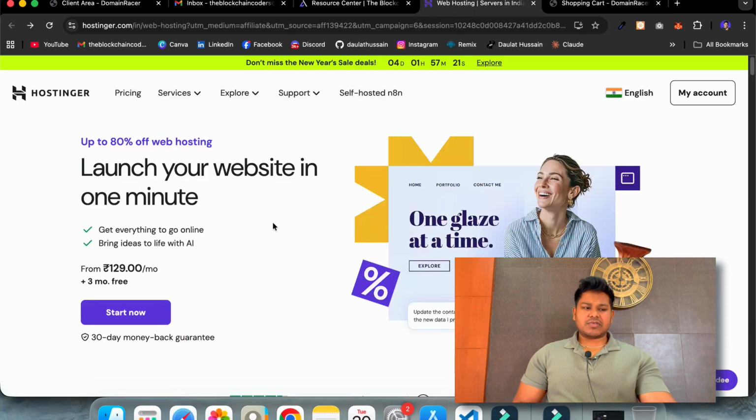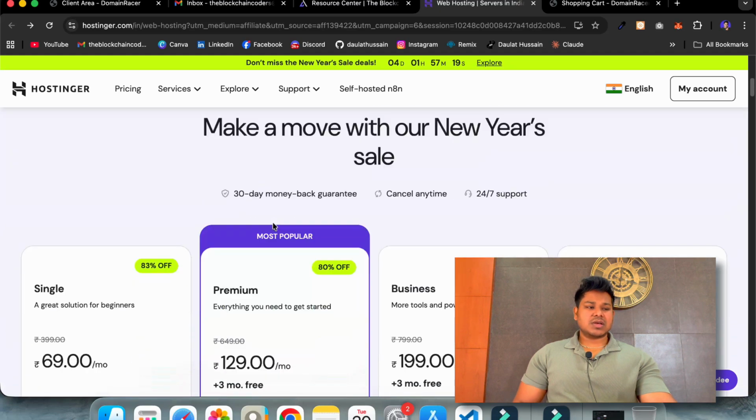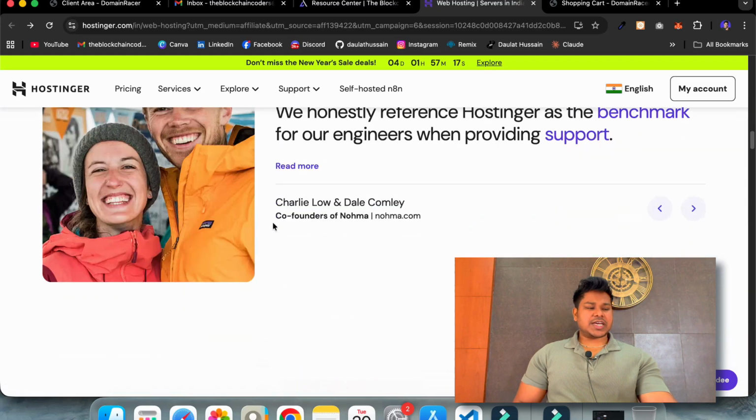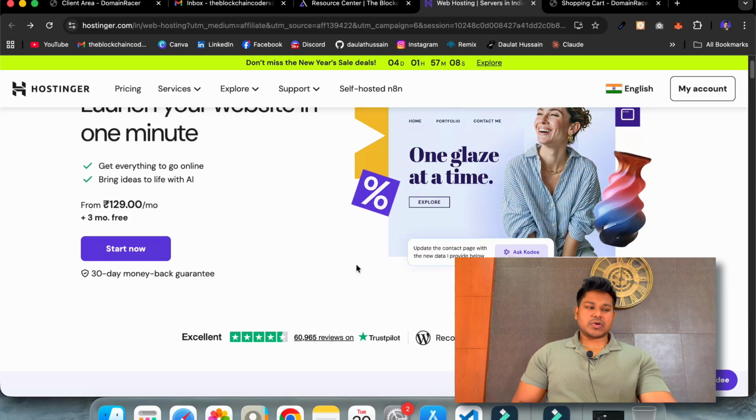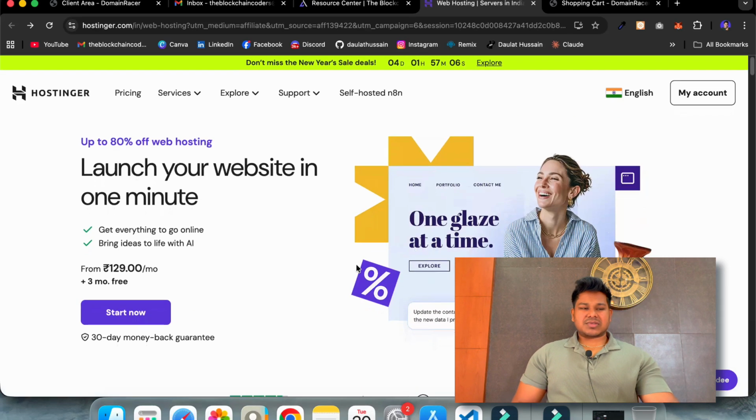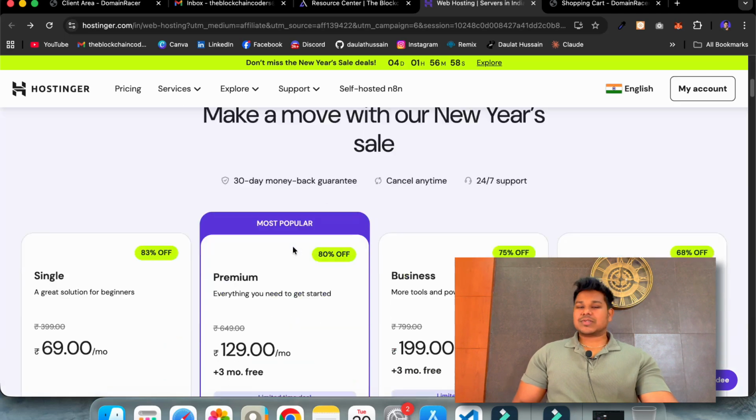They have an amazing offer right now. They're giving a bunch of discounts, which is pretty amazing. So make sure to check all the features they are providing in each of these plans, and based on your budget and your project, you can simply pick. That's my ultimate suggestion for you. If you are looking for a hosting provider to buy a domain, or to buy a hosting platform, or any kind of self-hosted model, you can go with these.